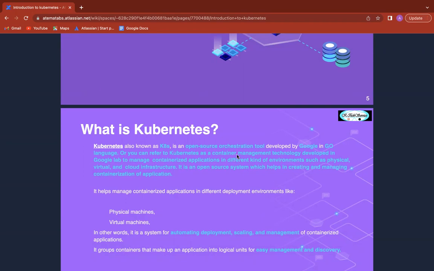Now, for a layman's understanding of why we need Kubernetes: remember, when we were dealing with Docker, we saw how to create multiple containers and multiple images using Docker. If we want to run those multiple images, let's say 1,000 of them, it becomes so difficult to keep running docker run nginx, docker run httpd, docker run this, and so on. It's very difficult to manage multiple of those images.